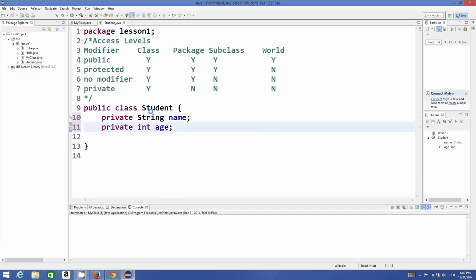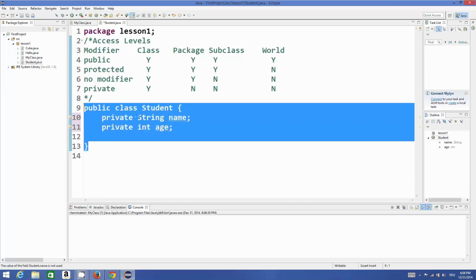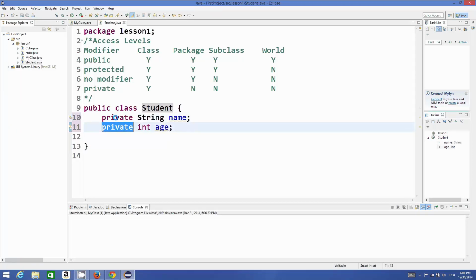The basic logic behind this is you don't want your variable to be affected by any other user. So you give indirect access to your variable using getter and setter functions. Whenever you add the private access modifier before your variable name, it's only accessible through your class itself. So outside this student class, you cannot access the member variable if it is private, right?